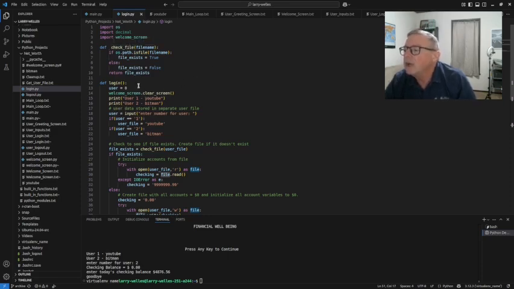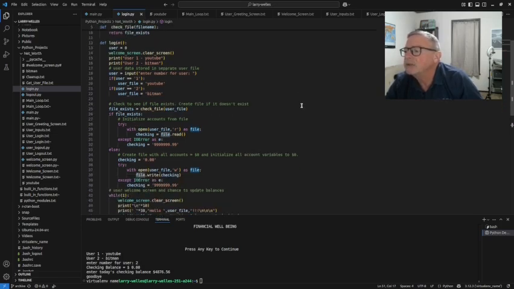Then we have the big one, the function of login, which calls check file. That's why I had to put that first. So let's go down here. What happens? First I say user is 0. Who's user 0? Well, there ain't no user 0. That's just an initialization condition. So welcome screen, clear screen. Nothing needed to explain there. A couple of print statements to put those two statements on the line.